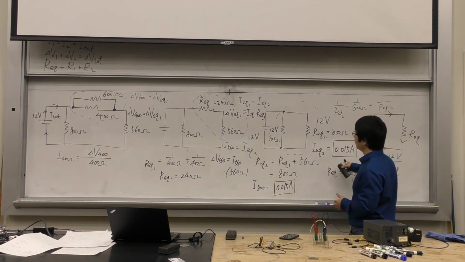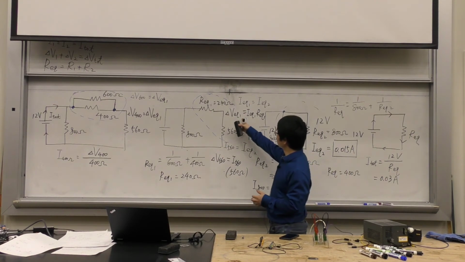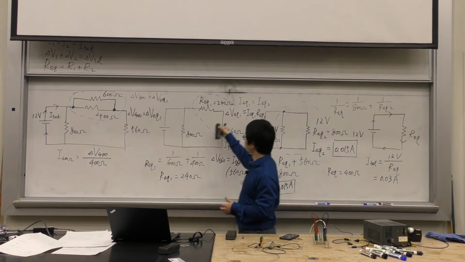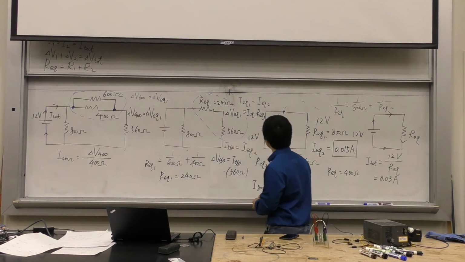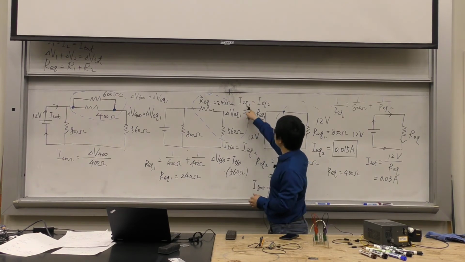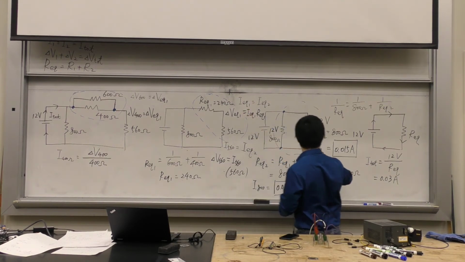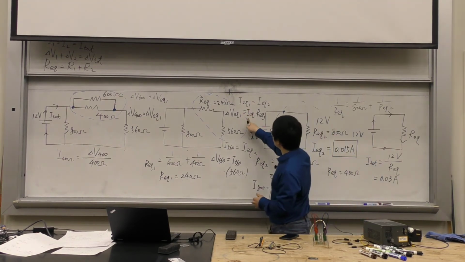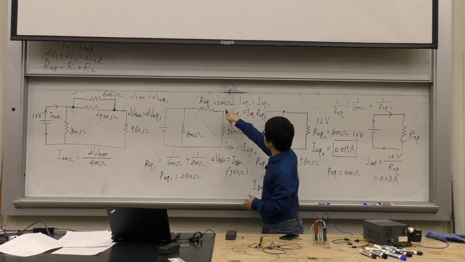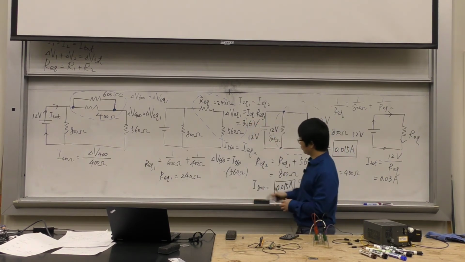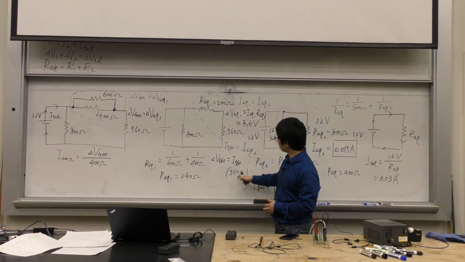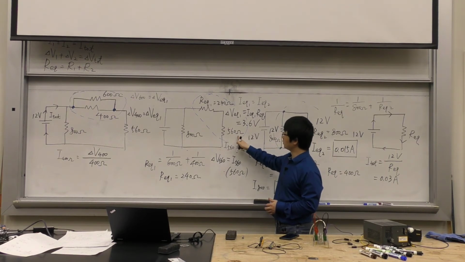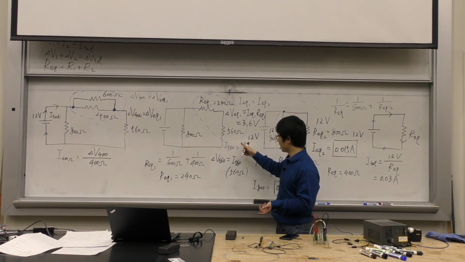Now I'm going to use this to find this voltage, right? Because I'm going to need this voltage in that diagram. So then you see that because this current is the same as IEQ2, you multiply these two numbers together, you should get the voltage on this guy. That's going to be 3.6 volts. Okay, of course you can multiply these two numbers to get the voltage on this 560 ohm resistor if you want, or if the problem asks you.